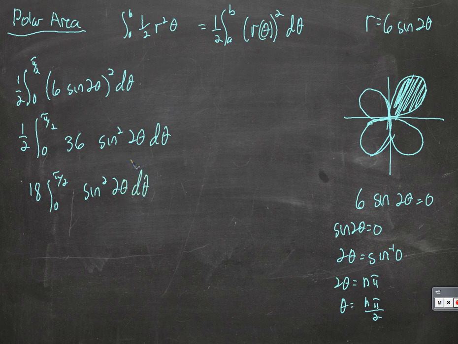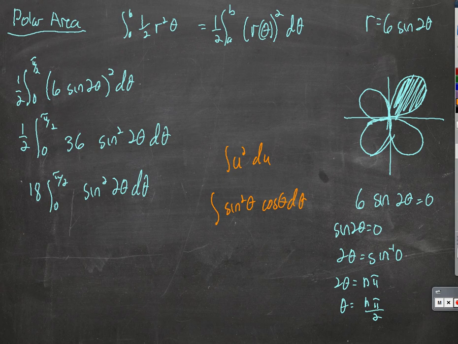So we've got these, which were on your cheat sheets. What do we do about a sine squared? It's a very difficult thing to take the antiderivative of. If we had something, for instance, like the antiderivative of sine squared theta cosine theta d theta, well, then we'd have something like u squared du, right? But we don't have that. We just have sine squared. So what do we do with a problem like a sine squared?